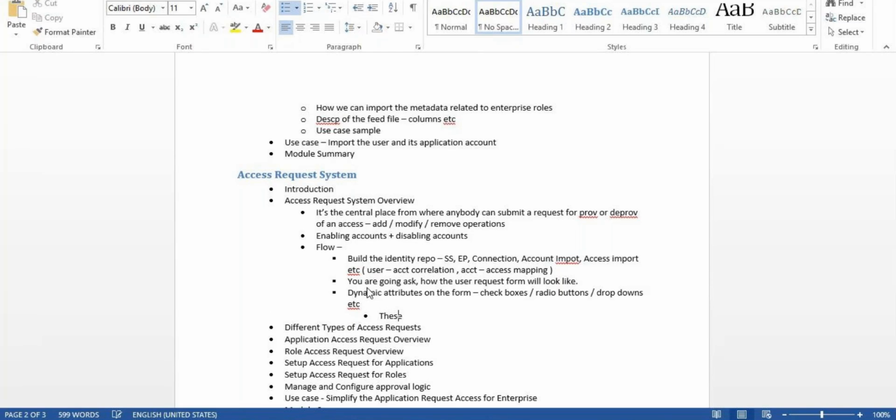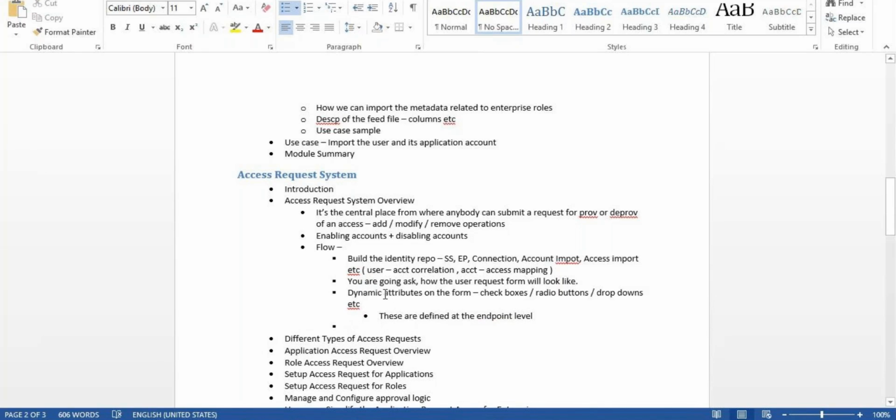Can we add even a date picker or a calendar kind of thing? Not everything is supported. I'll show you what is supported. Based upon that, you will have an idea, Sudhir. Because, for example, when I create a user, I might be asking for his date of birth to be keyed in. Is there a way to do it as a dynamic attribute? You can do it at a user form, but not at an endpoint level. So we can have certain more fancy elements on the form, which we call dynamic attributes. These are defined at the endpoint level.